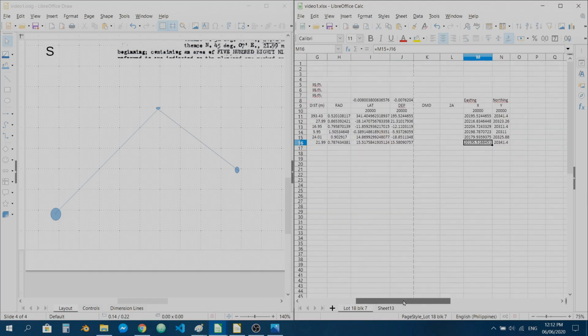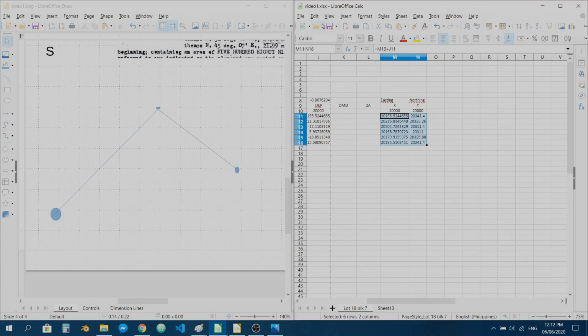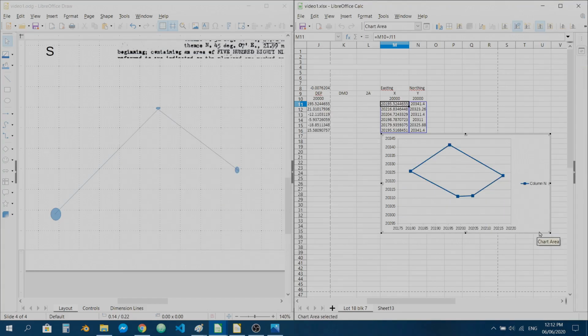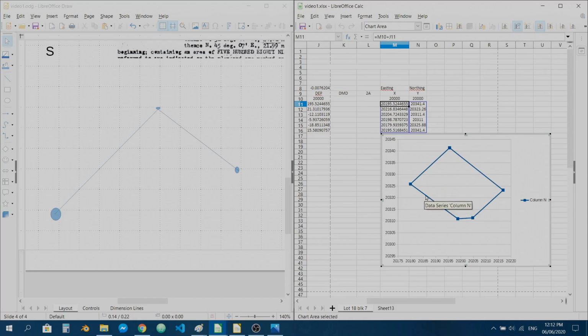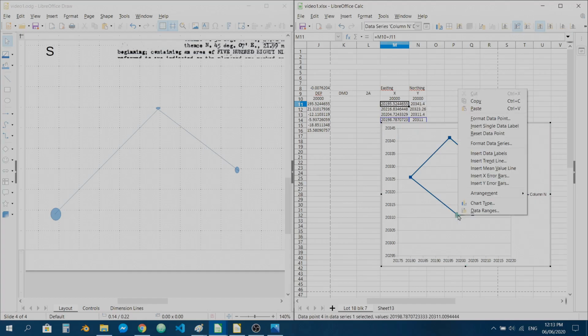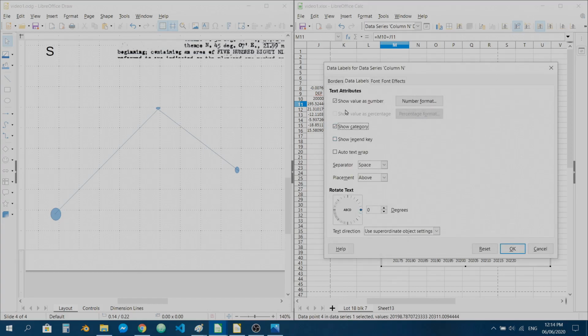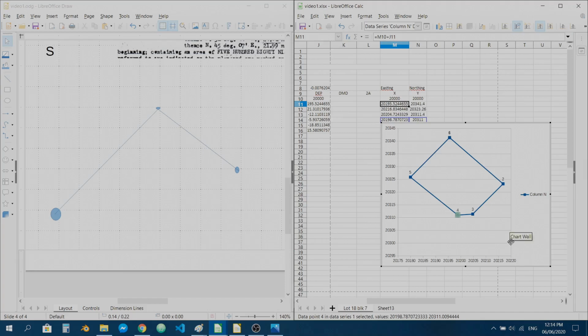And then we'll explain it further on, just for clarity. Ayan, insert, chart, and then the X and Y. The moment of truth. Ayun. So, ito po siya. Ayan. Okay, so nasa point 1, nasa point 2. Okay, tanggalin na natin yan. Yan na. So, as you can see, this is the point.